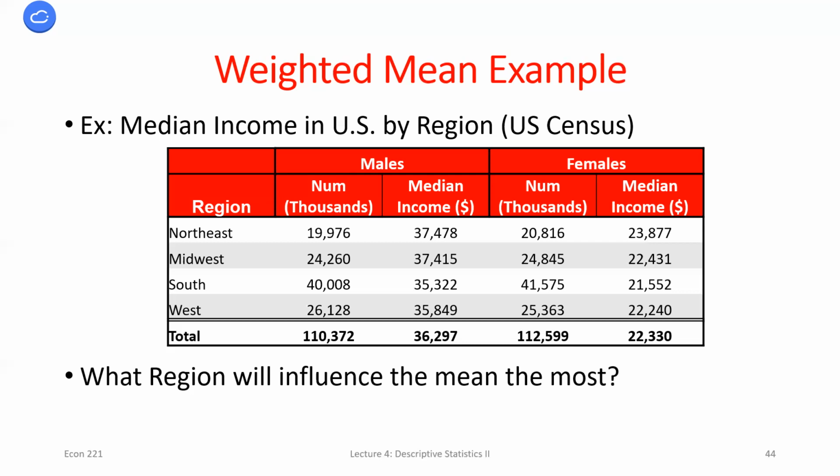Any questions over this idea of calculating a weighted mean? Yeah. Are we always supposed to assume there are multiple categories of numbers where we're supposed to do a weighted mean as opposed to not a weighted mean? So you would have to be told something like you have group data, right? Or you'd be asked to calculate a weighted mean, right?